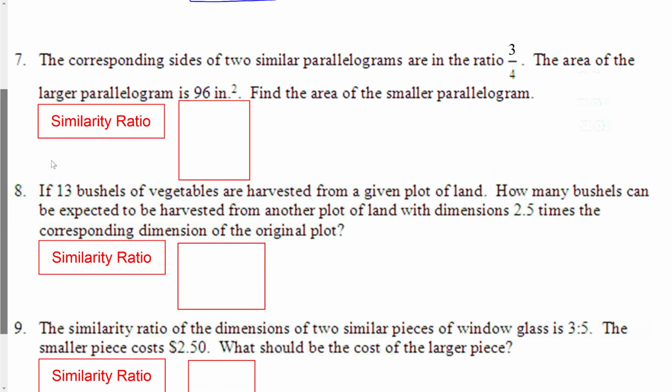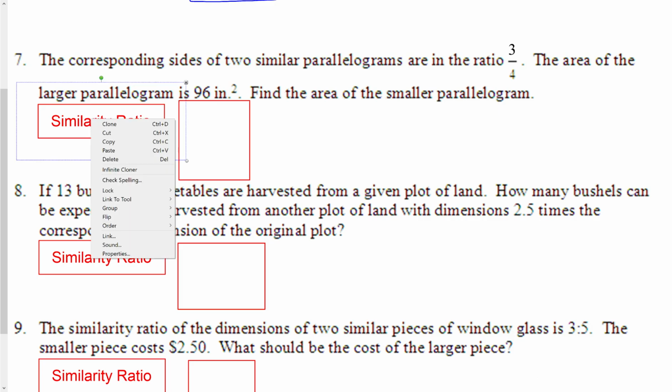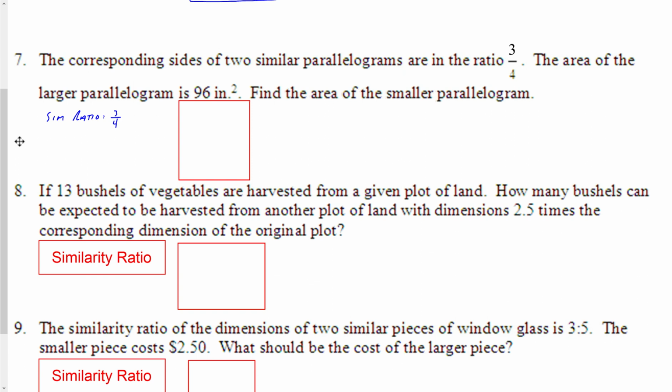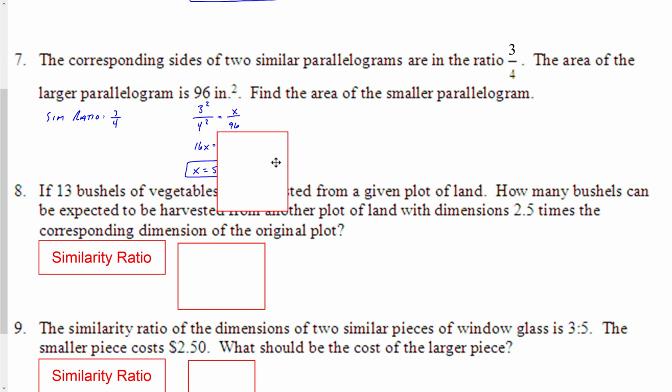In number 7, we're told that we have two similar parallelograms and we're given the ratio of 3/4. So that means our similarity ratio is already given to us. It's already 3/4. So you wouldn't necessarily have to find it in this case. Now, if we set up a proportion, again, since we're dealing with area, we have to make sure we square our similarity ratio within our proportion. And notice now this time the missing area is in the numerator because it's the area of the smaller parallelogram that I'm trying to find instead of the larger like in the last problem. So now again, cross multiply and solve. We would find the area here to be 54 square inches.